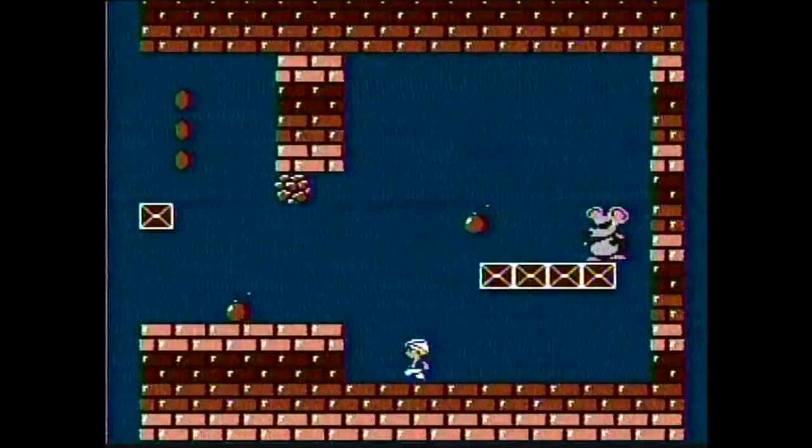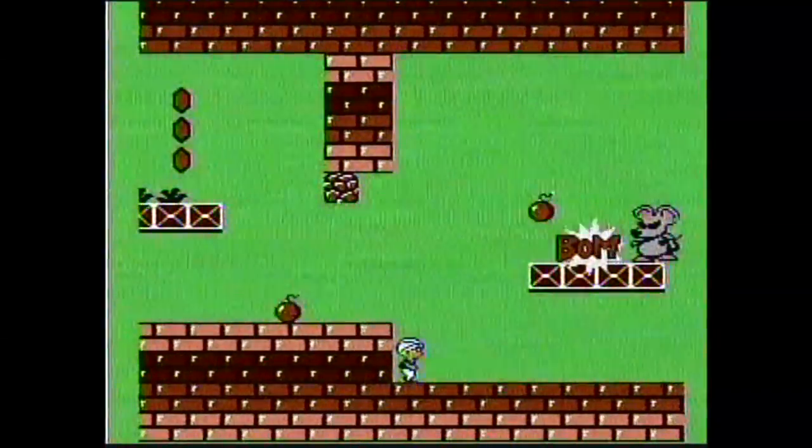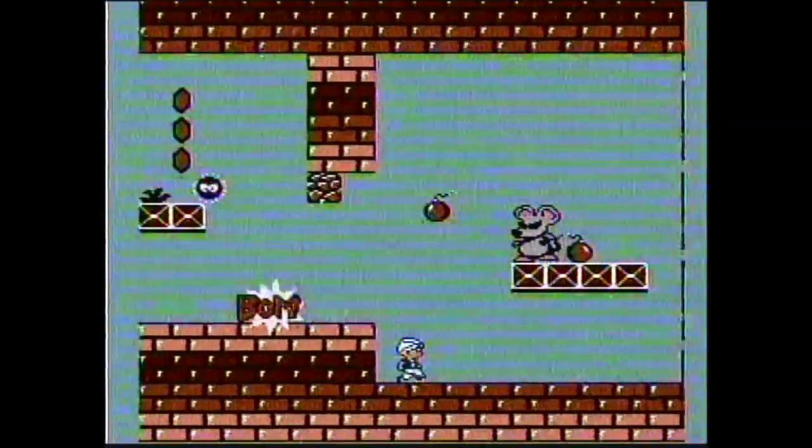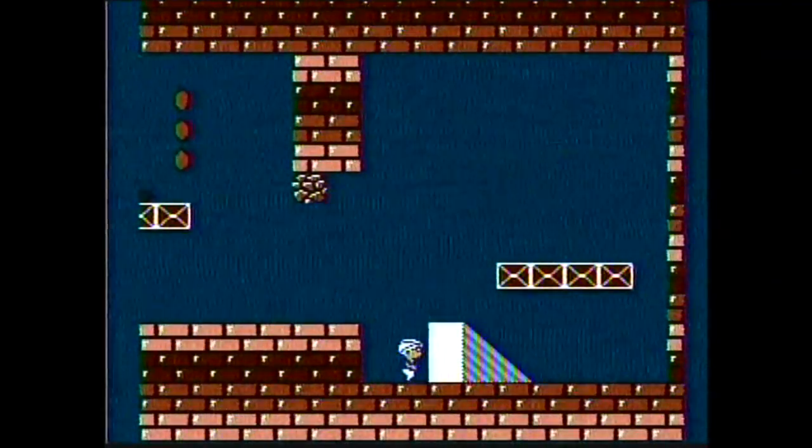Is it gonna be Mouser? Yeah, it is. I wonder if Wart is the last guy or not. We'll see, because I always thought Bowser was the villain of the first game, and then when Mario 2 came out, I thought the same thing. Yeah. Oh, so it's gonna be a different villain in every game, but then it went back to Bowser, and it was Bowser in every single one. I know. They should have made a different villain every time.